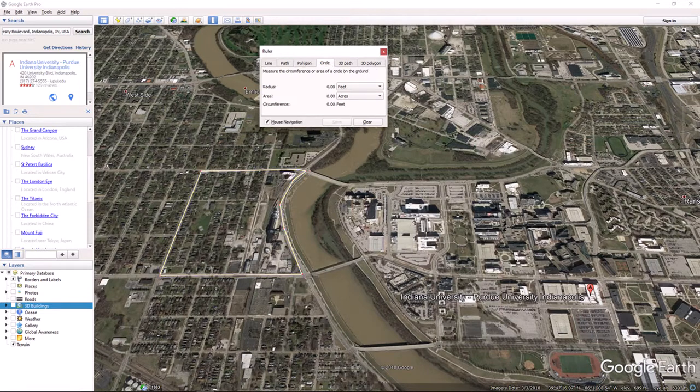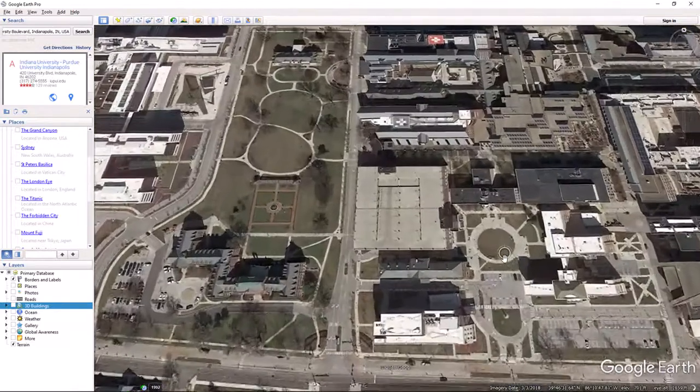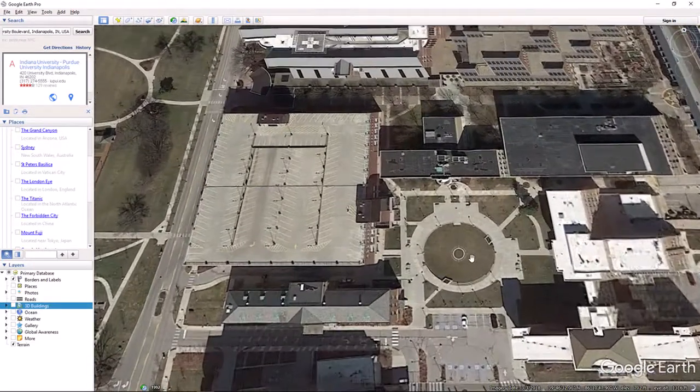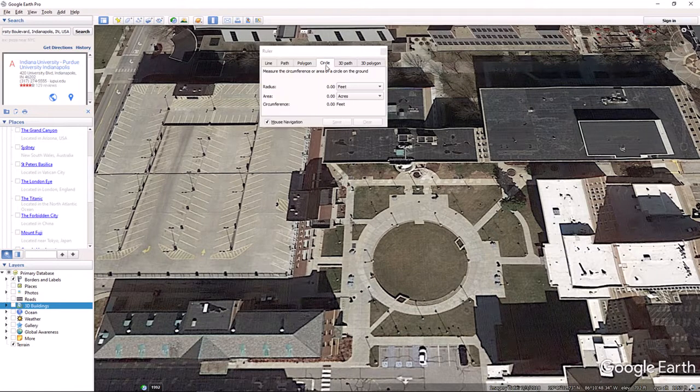Let's do circle. So zoom into this particular circle. How big is this circle? All right, so we zoom in there. Let's do our ruler. Now I'll use our circle. Save. Okay, there's a center. We take that line to the outer edge, roughly. This ain't perfect, but whatever.